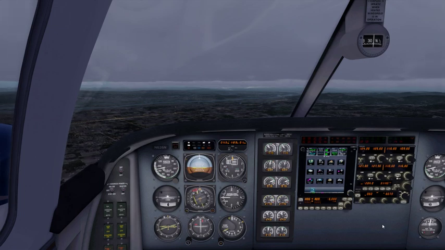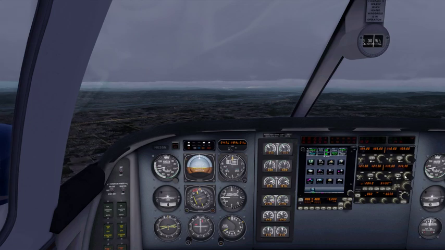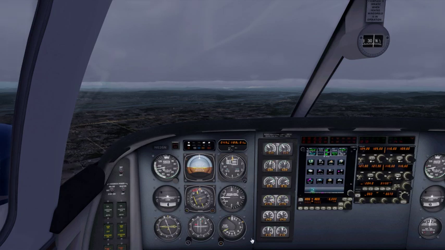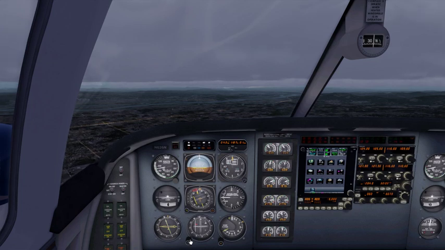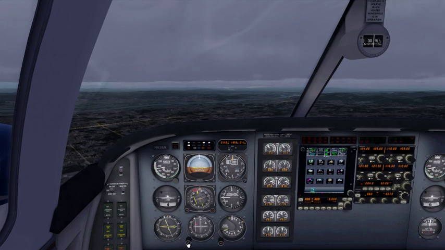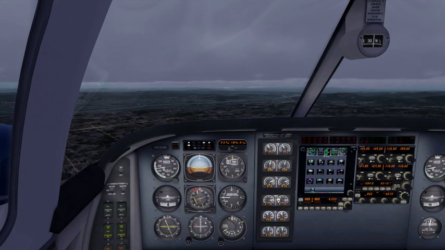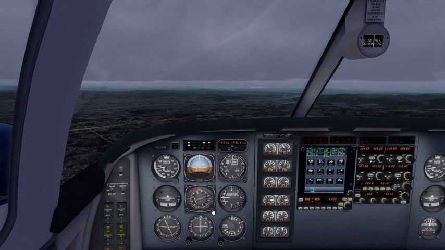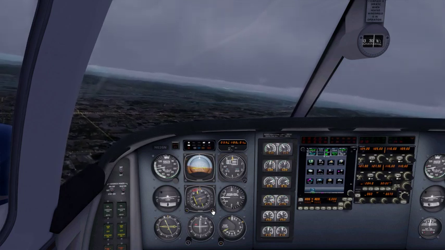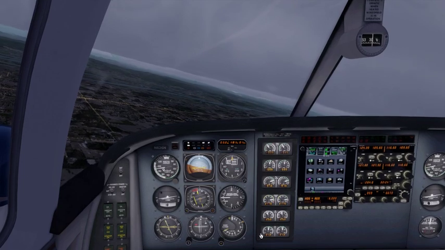Boy, for some reason I'm getting nothing here. So let's fire up the backup nav 2 here and let's just see what happens. That guy's coming alive at least. So we're supposed to be, well, I say that now. There we go. So it's telling us about 270, which is where we have it pointed here. Okay, well, we're going to have to use nav 2 tonight, it looks like.